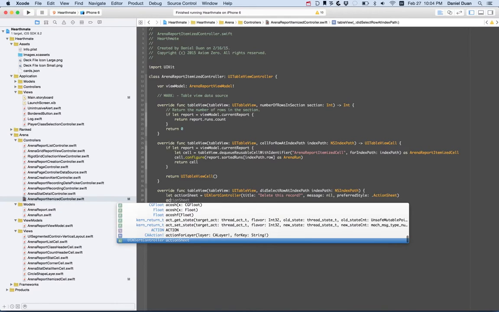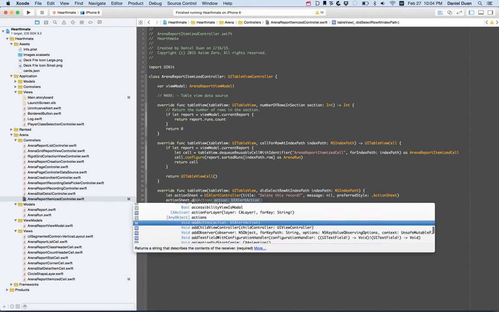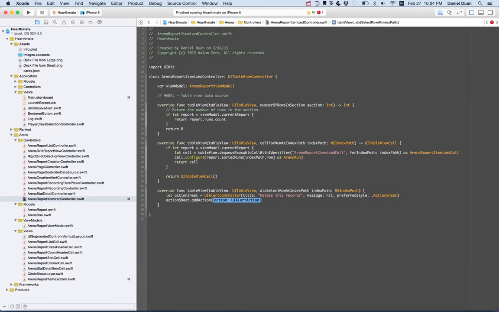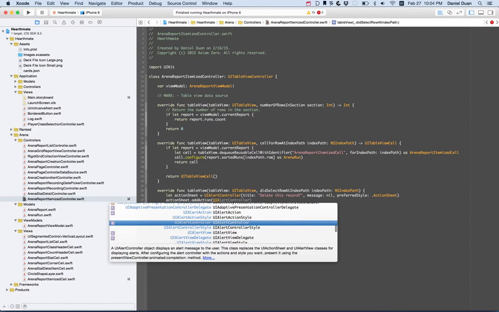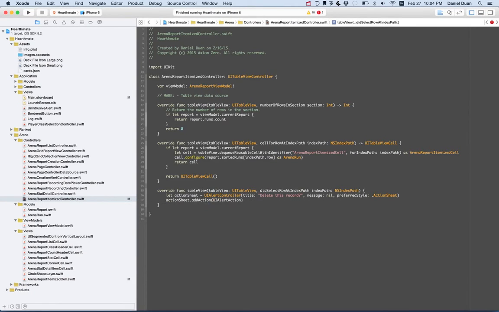Action sheet, add action. Create action here. So UIAlertAction. Title would be delete.